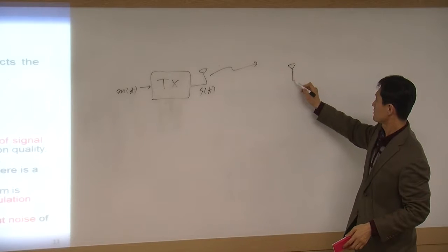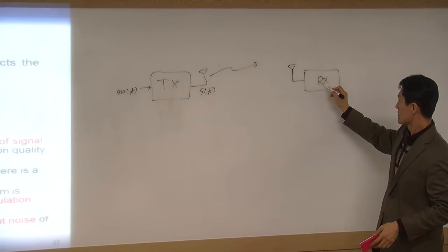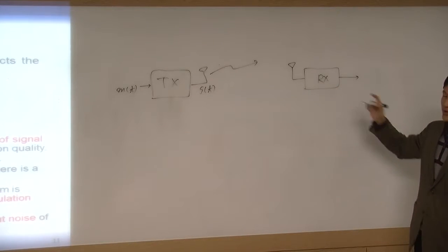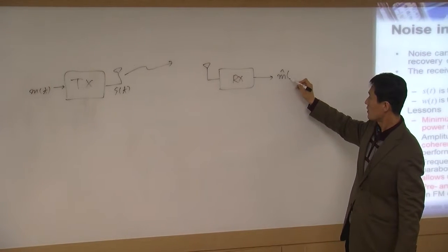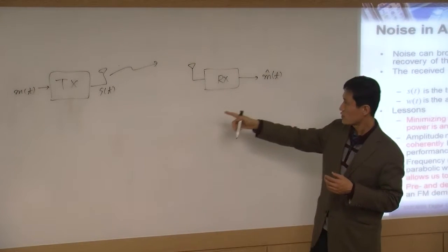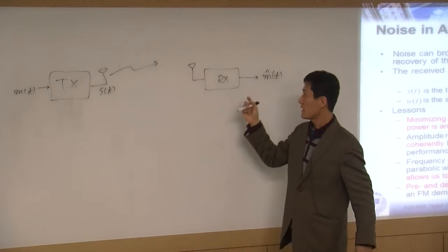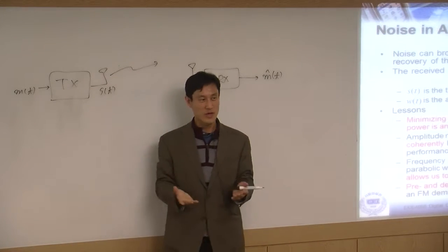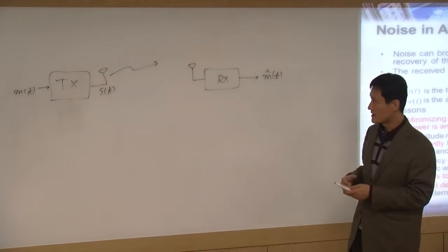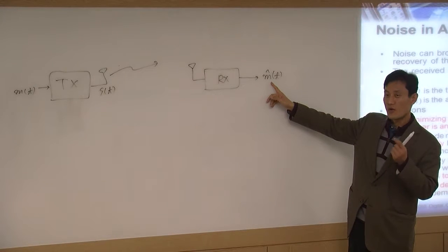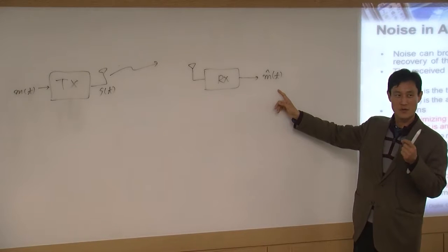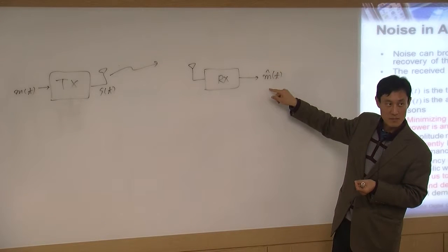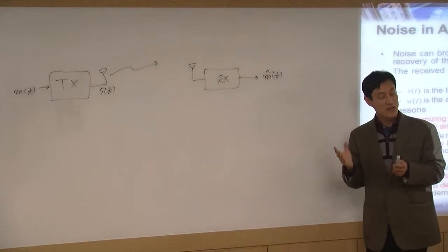We also have a receiver. The main thing that we are going to do at the receiver is demodulation. After demodulation, we are trying to recover the original message back, right? Hopefully this message is the same as the original one. In that case, there's no error. But that's our hope. It's not always. It is almost the same, not exactly the same, but almost similar to our m(t). So that's why I put a hat: m hat (t), almost the same. But there can be error, right?